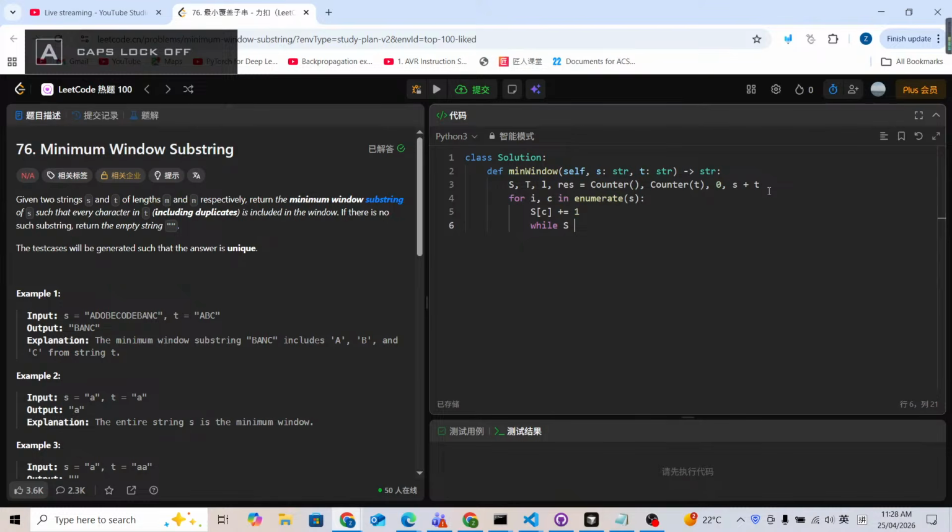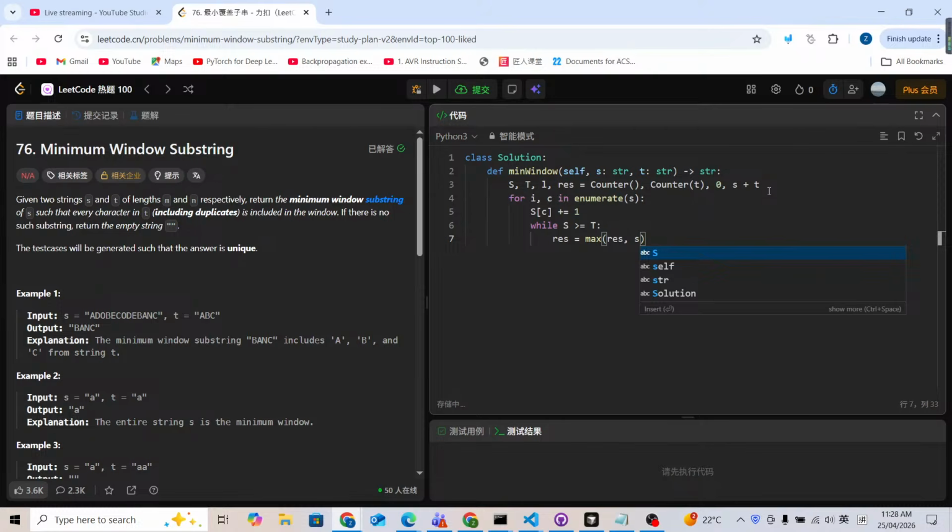While S is greater than or equal to T, we're going to prepare the final result. It's going to be the result, with the string from L to R plus 1, and the key is going to be the length. This is to check which is the shorter string, and the final answer is going to be that string. The key is just a lambda function. It just tells us to compare this string and this string, and the final result is going to be the shorter one.